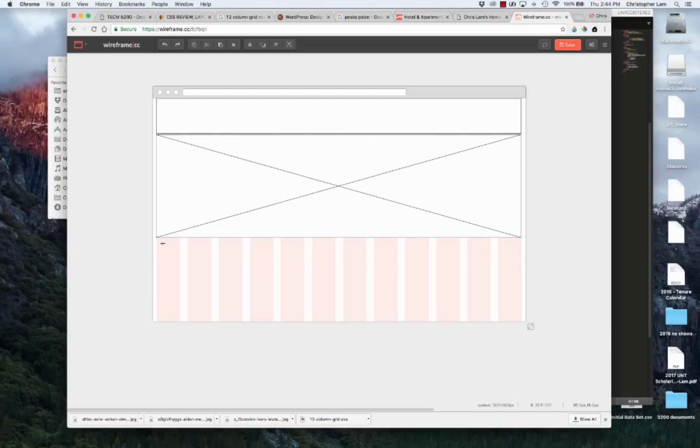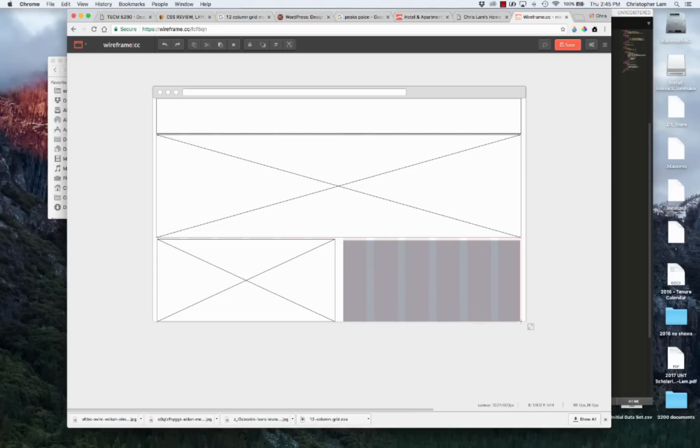And then we really liked the 50-50 layout. So that's going to span 6 columns, 6 of our 12 columns. 1, 2, 3, 4, 5, 6. So this is going to be an image. And 1, 2, 3, 4, 5, 6.